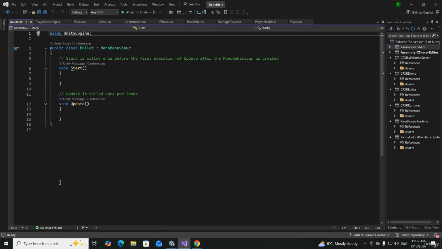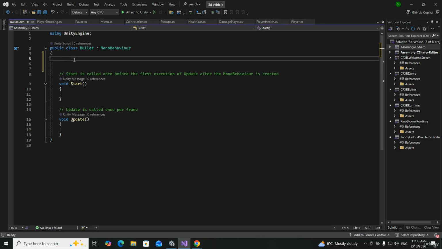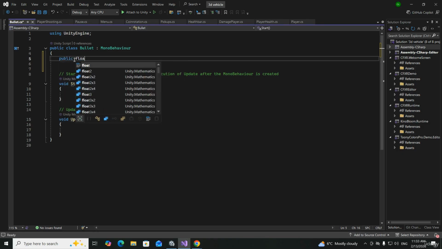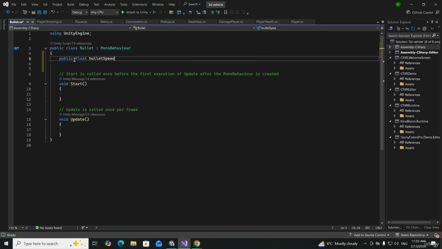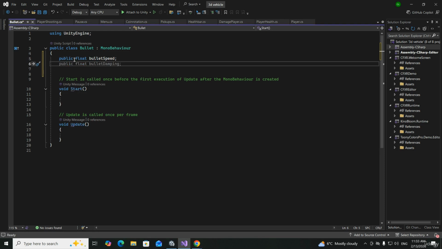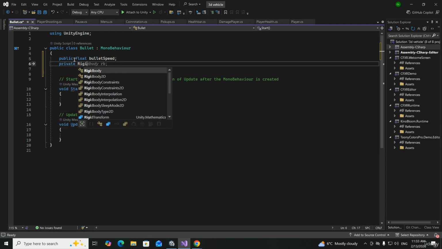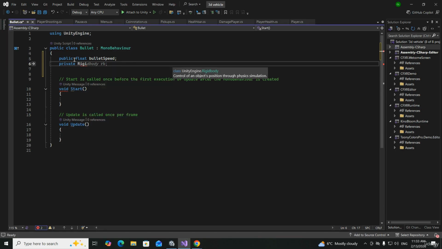Now for the bullet, what do we need? We will need to have a few variables. We need a variable for the speed, so public float bullet speed. Also, we need a reference to our rigid body, so private Rigidbody, and let's call this one RB.